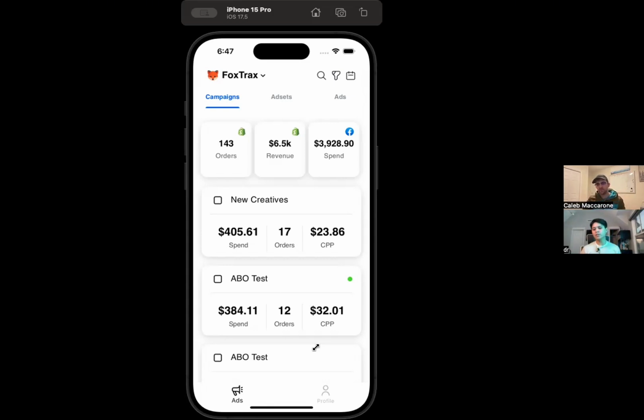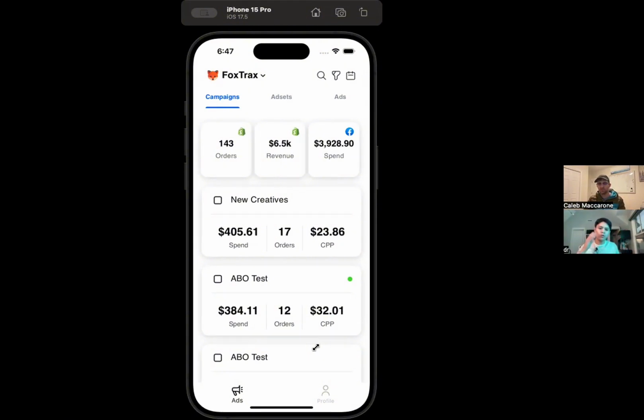I'm noticing here not too many metrics yet. Is that something that will be coming soon? Yes, we're actually currently in progress. Probably in the next couple of weeks here, you should see most of the main metrics that you see on Facebook. This first version, like I said before, is mainly just focused on your spend and your orders and knowing which ads are resulting in which orders.